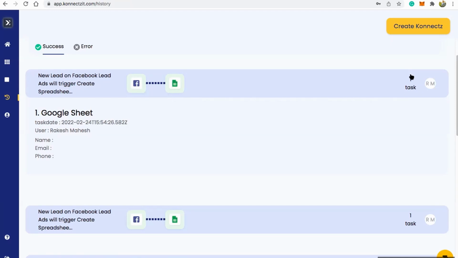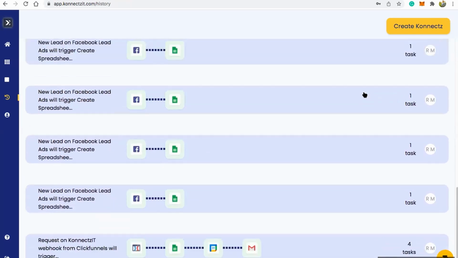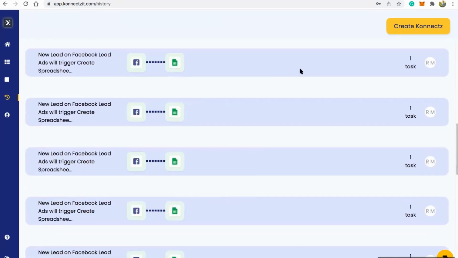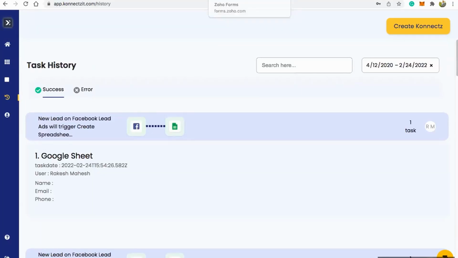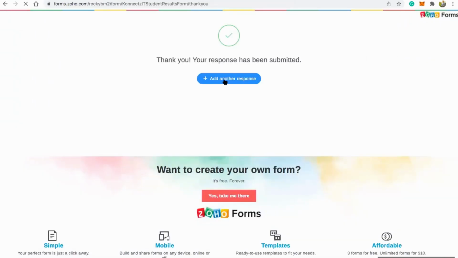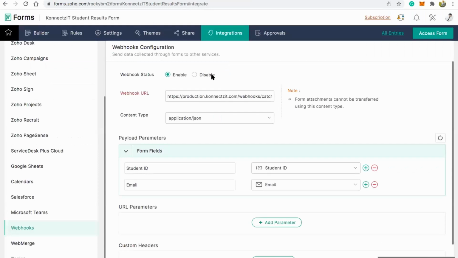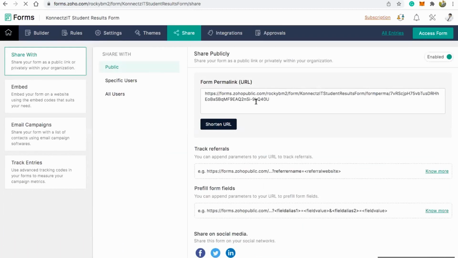So now let's come to the second example. I don't think we have a second example, because I didn't add any response. So I'll just do that, or you guys can add this particular response and check. I'll just share the link with you guys. Please feel free to add the details. I'll just copy this link and paste it here.